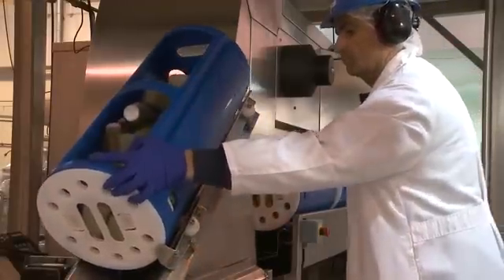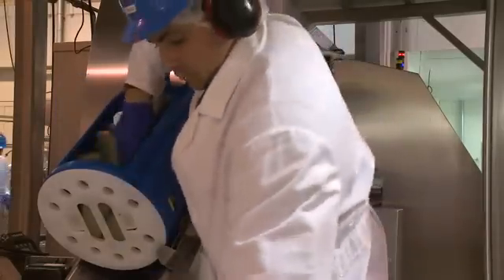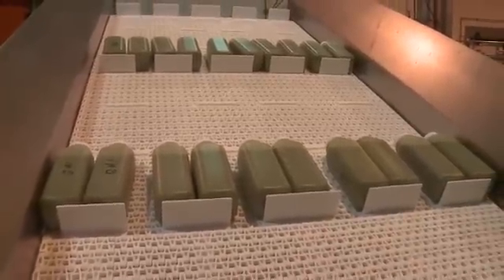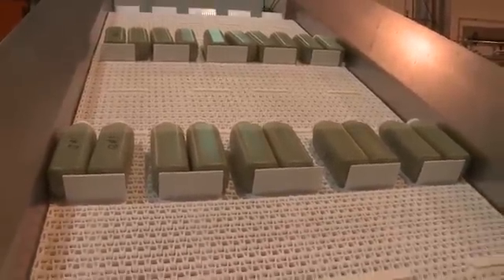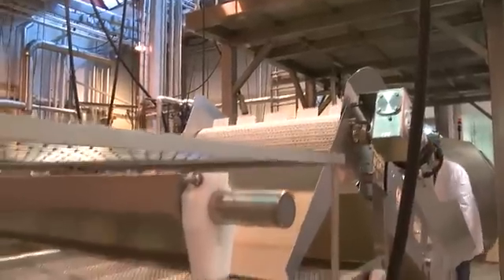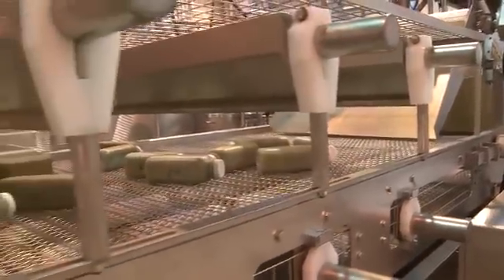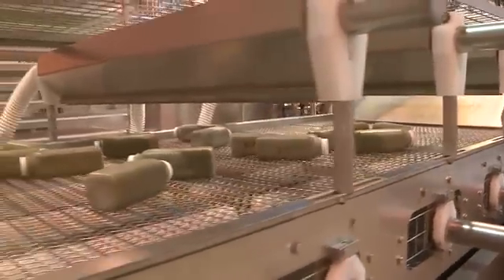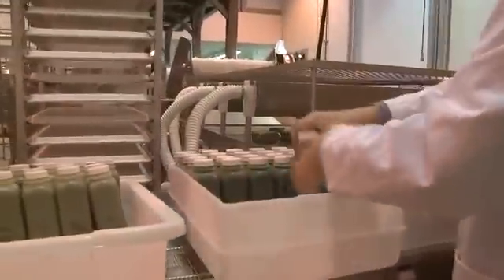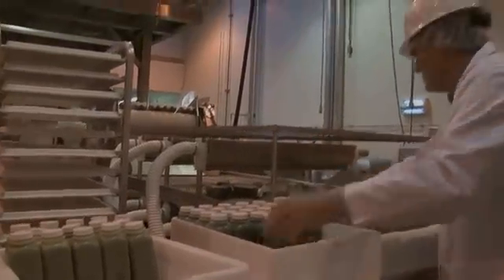The product has been unloaded from the machine and now we put it through its downstream processing. The conveyor works to shake off some of the excess moisture and also gives us an opportunity to separate out the product. From that point, it moves onto a drying rack. On the drying rack, there are three air blades that help to remove the moisture from the packaging. Once it goes through this drying, it is ready for final packaging, whether you're placing labels or just putting it into its master cases.